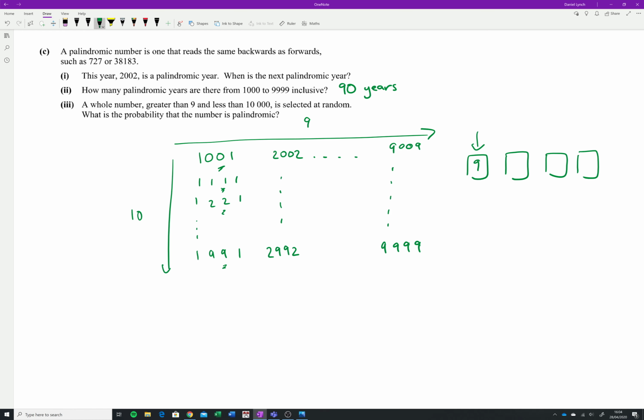But, as in, you can go 1, 2, 3, 4, 5, 6, 7, 8, 9. But the second you fill one in there, in order to read the same backwards as forwards, you'll only have one option right there. So the next question is how many numbers could fit in there? And this bit is the tricky bit.